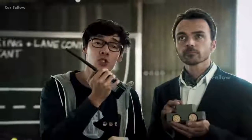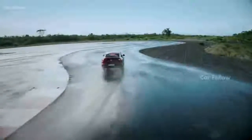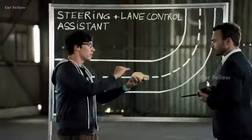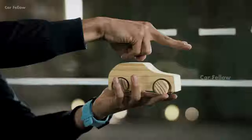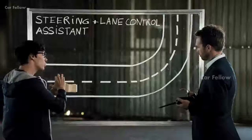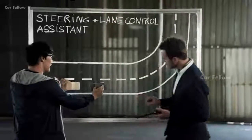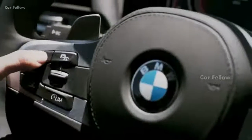Hey, Nikki, are you using the steering and lane control assistant? No, what's that? Well, it just supports the driver in monotonous traffic situations. And it speeds all the way up to 210 kilometers per hour. That's perfect for you, Nikki. How does it work? Check this out. This is the car. Well, obvi. The important thing is, the car uses both a multiple area surveillance radar system as well as a stereo camera. So, on the road, it uses the road markings to orient and position itself and automatically keeps the desired distance from the vehicle ahead. It's almost like having your own co-pilot, right? Kind of. Okay, so what do I have to do? Just press the button and you'll see the green icon.